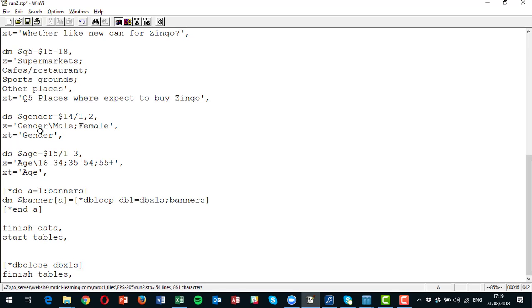So I'm going to say in here, skip 99 string db1.banner A. So that's going to refer to banner 1 when I'm doing banner 1 and banner 2, the column headed banner 1, banner 2, equal to blank.